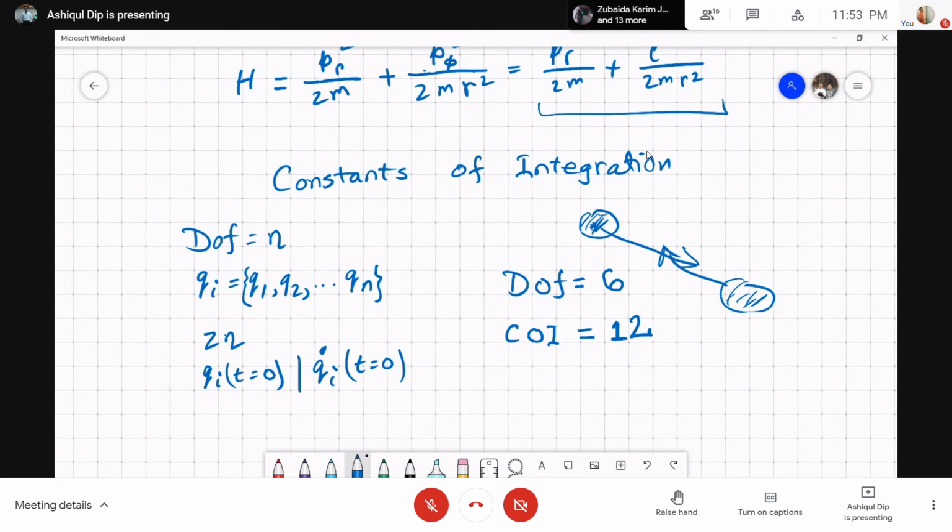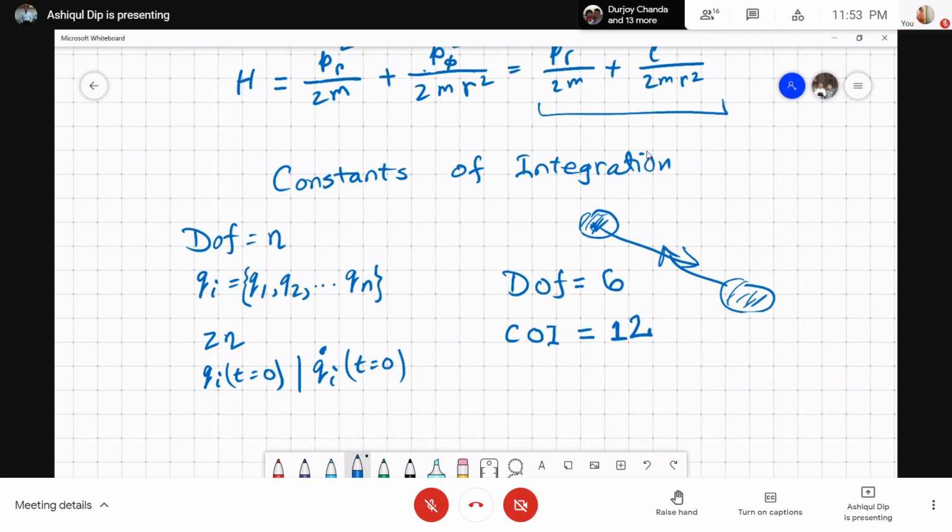So whatever procedure you follow, you have to deal with these 6 degrees of freedom and these 12 constants of integration. There will be a phrase, complete integration, frequently in our language. Complete integration means a solution that includes all 12 constants of integration, in this context twice n constants of integration, where n is the degrees of freedom.